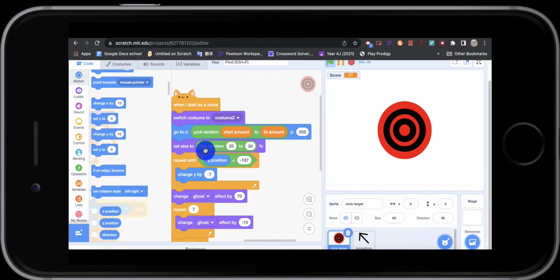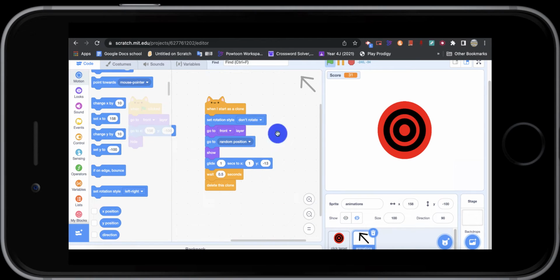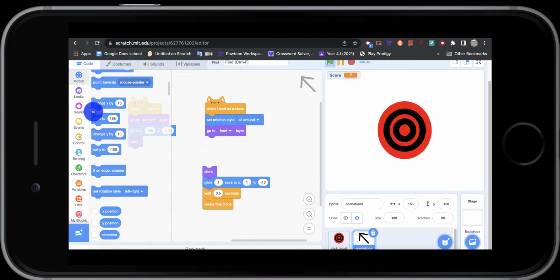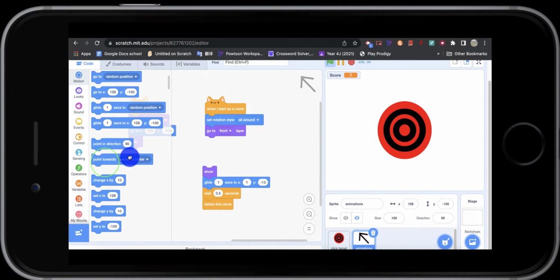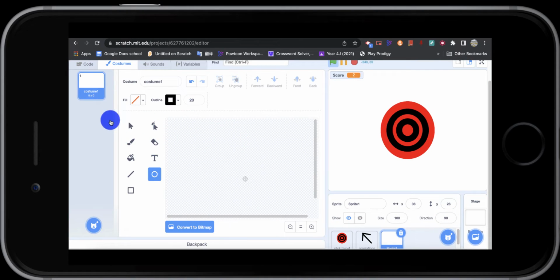But that's not what I want, because if you have a look and then all around, okay, this is not responding. So now let's change into this. Point towards click target. Okay, let's see how this goes. So now it's pointing towards the click target, but it's not doing anything. So now let's have this called center. Let's do center, and let's have this command V. There we go, center.